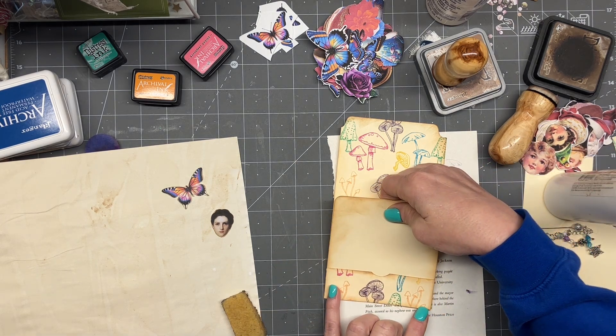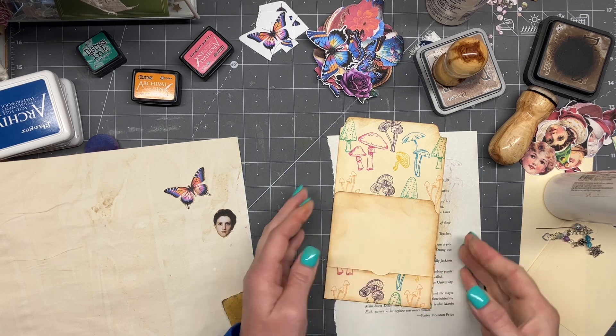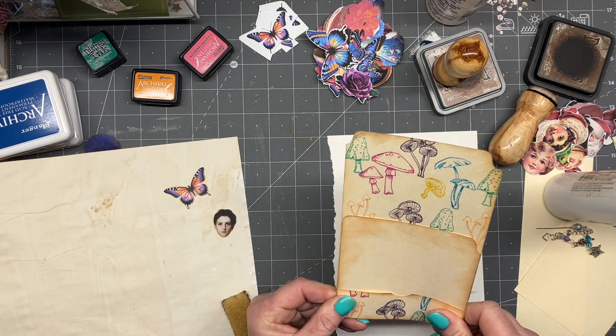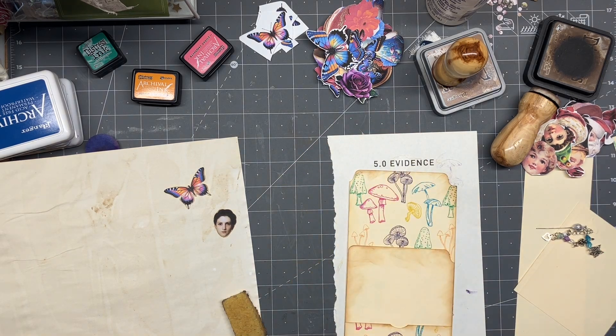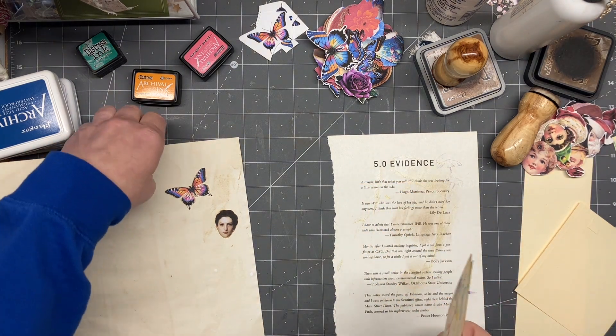Oh, rose bushes — I've wanted rose bushes for years and I haven't been able to get them. Well, I won't say I haven't been able to get them — somebody never wanted to help plant them. But I have reinforcements now who are absolutely ecstatic to help me get them planted. And for whatever reason I haven't figured it out yet, but Christian really likes the whole country life thing — he's digging it — and I think for the most part he's always been kind of raised in the city.